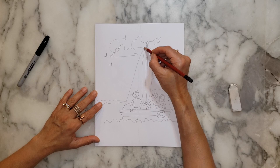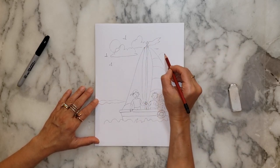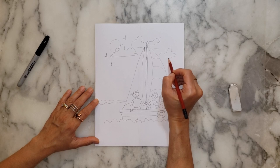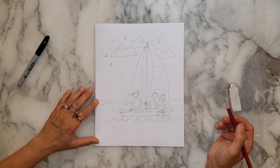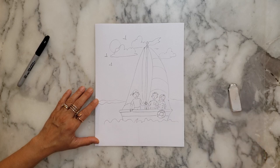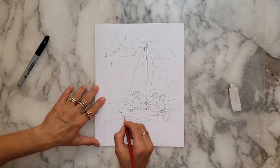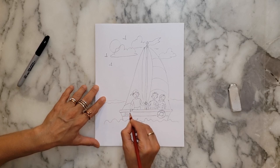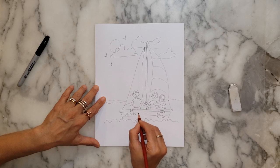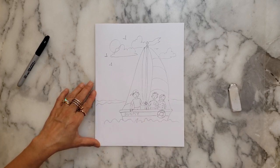Now we're going to take our Sharpie, look at the picture, see if you want to add more clouds, maybe some more birds, if you want to add any more details. Maybe we could give your ship, your sailboat a name. I'm going to call mine Sunny. Okay, and there it is.